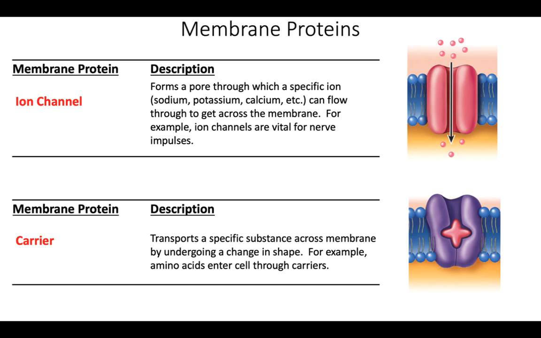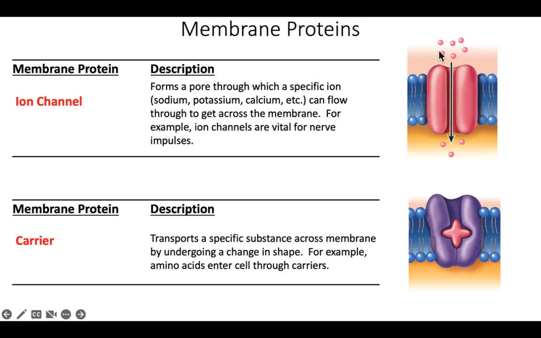So typically, if you diffuse through the membrane, you're typically going to be nonpolar, all right, because you have to get through those fatty acids, and you're typically going to be small. Ions are not nonpolar because of that charge, so they can't go through the membrane. So if you're going to move sodium in, or potassium out, or calcium in, you're going to need ion channels.